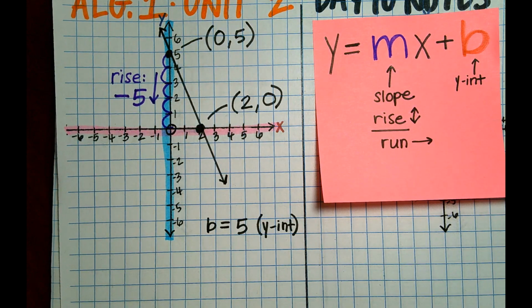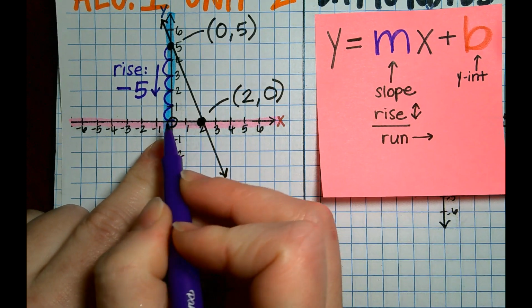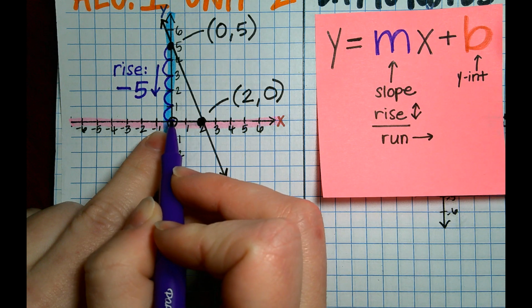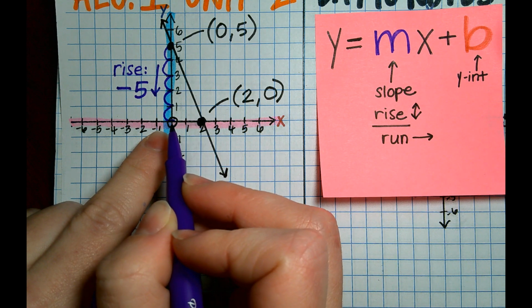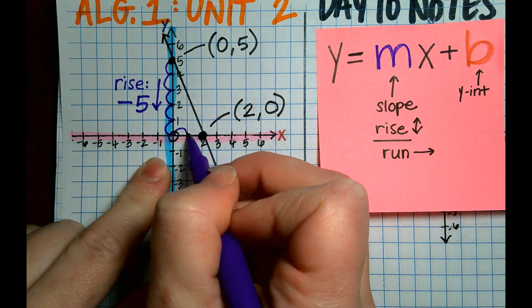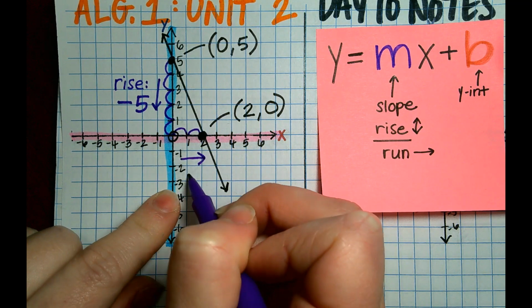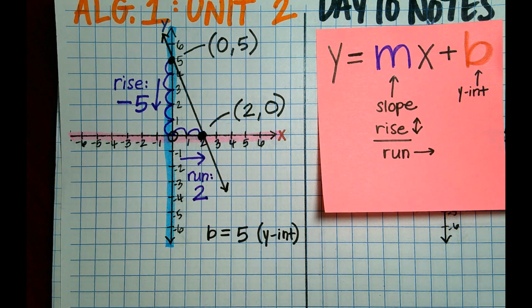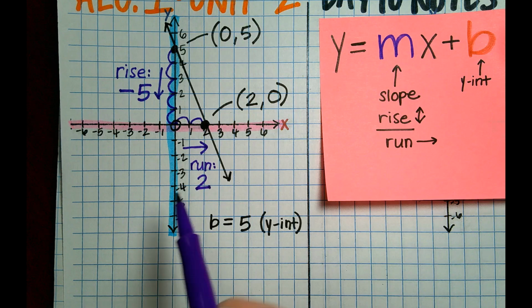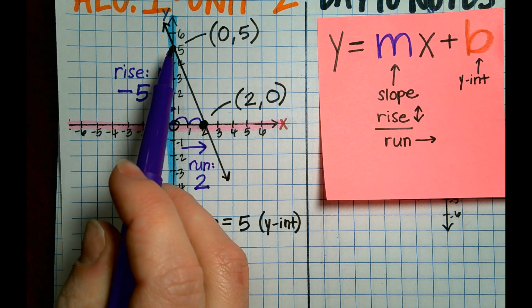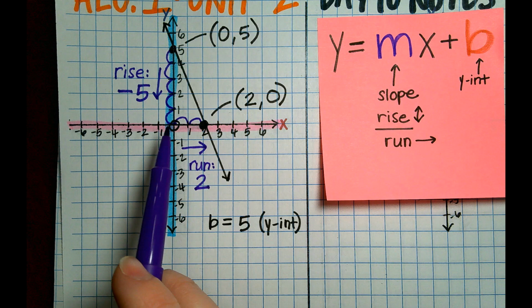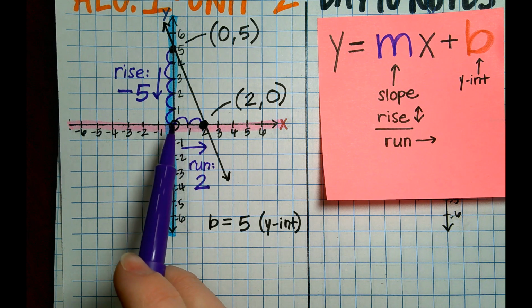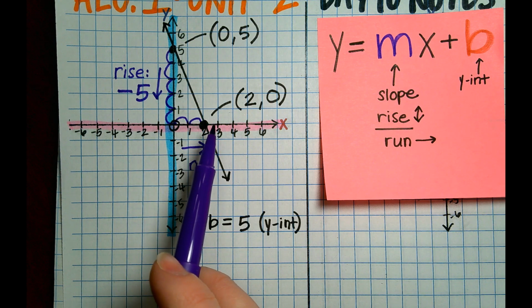Okay? And my run will be 2. So how do you find the run from here? 2. You're just going to start right here, now that you're at the same height as my second point, and I'm going to count 1, 2. So my run is 2. So we started at the y-intercept and we counted how many spaces we need to go until we're at the same height as my next point. Then I counted how far over I need to go to get to the next point.